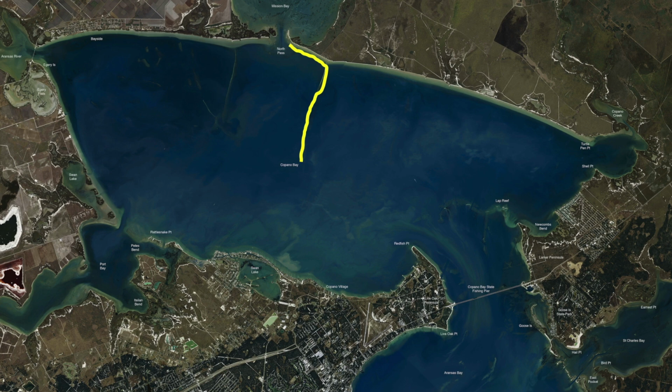Again, work up and down the shoreline. You can even come back down and head toward Turtle Pen, work this side of it if you'd like. Finding more fish around the shell. Few less fish here. If you fish this area back here, you know that there are some little guts and some drops and little pools back in here that can hold fish from time to time. But again, your key thing here, looking for structure. That's considered structure. Your grass, looking for bait primarily in some of these areas.